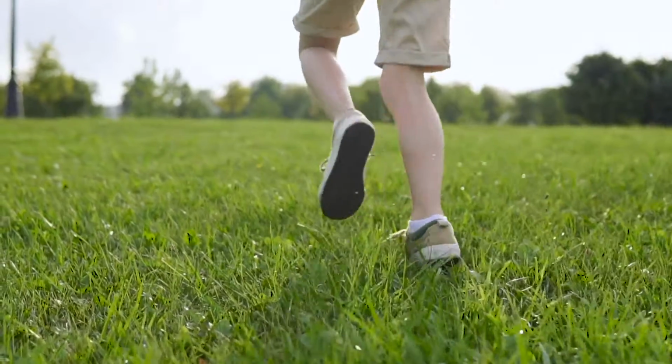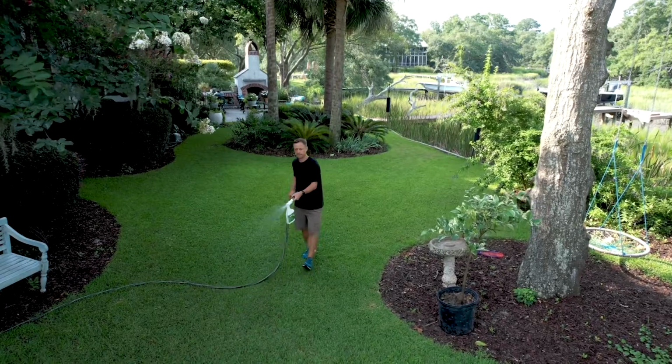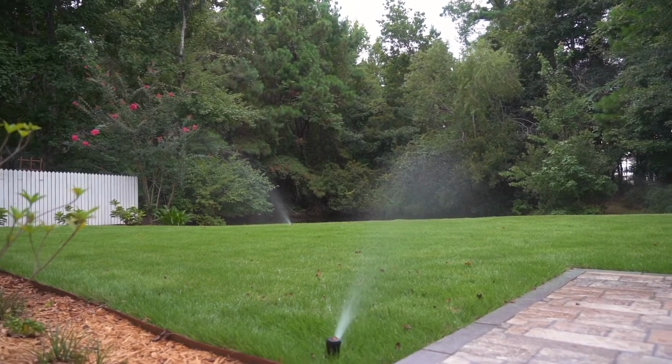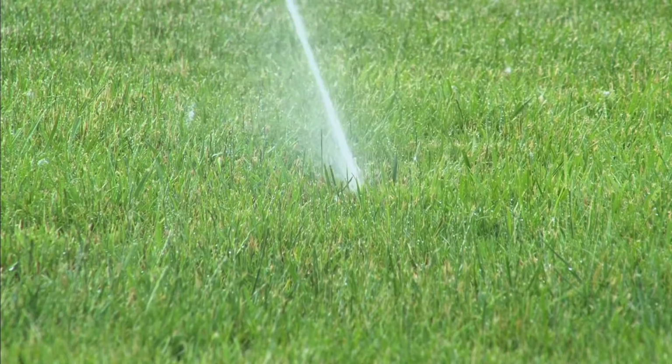With the arrival of spring comes a return of green lawns and blooming flowers. Lawn maintenance picks back up, and one of the most important steps of maintaining a healthy lawn is watering it appropriately. Oftentimes, most of us know we should water the lawn, but we aren't sure how much.